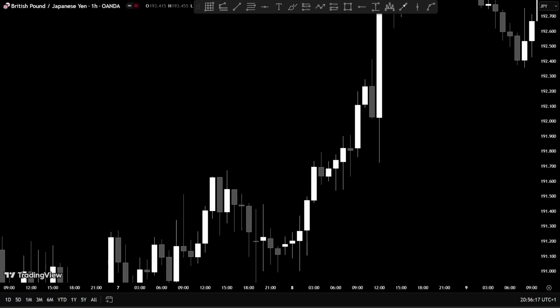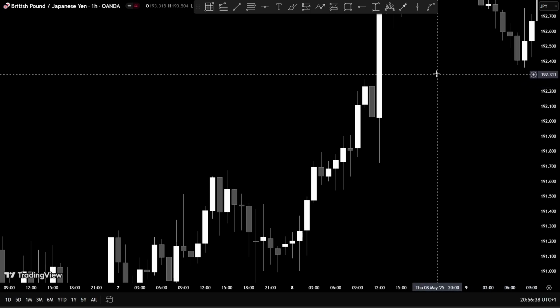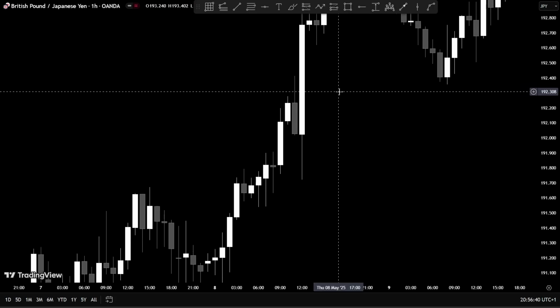The final refinement: once I get the higher time frame confidence, I scale down to the 15 minute, the 5 minute, then the 1 minute. I wait for price to tap into my zone and give an internal break of structure. Then I need a candle close in a breaker block and a 1 minute fair value gap. I want all of that confluence to align. If I don't see that, I skip it. No guessing, no FOMO, just structure and precision.